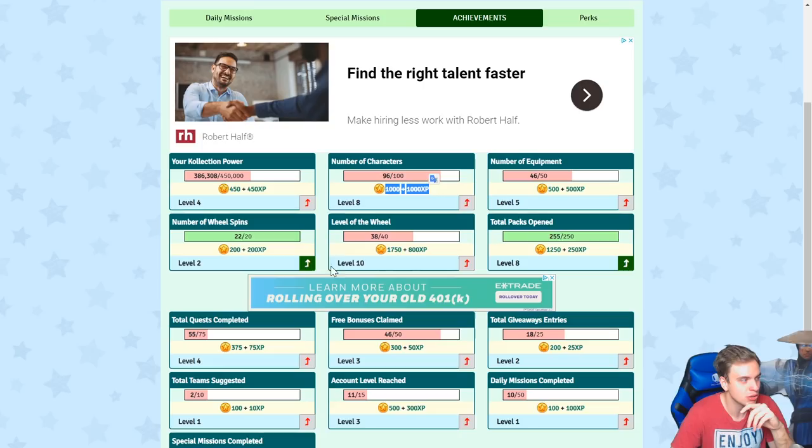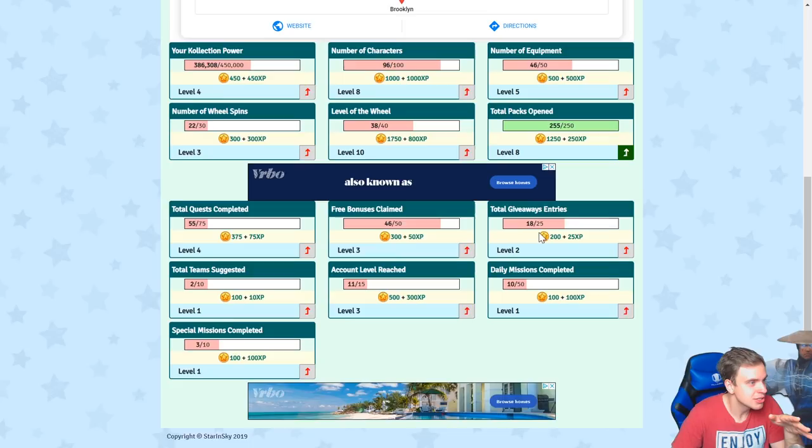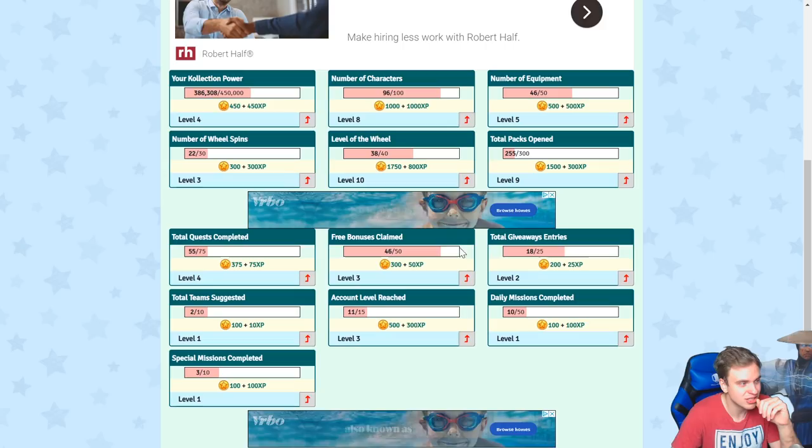As you see, I reached number of spin wheels now achievement. I can redeem it and get myself a beautiful 200 XP. It reset me back to level 11 because I increased my level artificially, so it's fine. So I can level up this one too, and now I have all my achievements basically on the maximum level possible. You can see which achievements are close to being completed and just work on those.